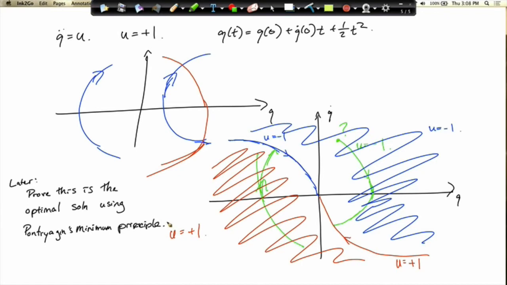Now, the other thing I want you to think about: what if I were to take this equation here, q double dot equals u, and replace that with the pendulum equation? What's the right thing to do for the pendulum? We'll see what the right thing to do is by the end of class, but it's actually pretty subtle. Even if I have no torque limits, I'm going to be hitting the throttle one way or the other all the time. I'm going to be bang-bang again. But when exactly I should be bang-bang to get around and get there, it's tough. It's a complicated function of the differential equation, right?